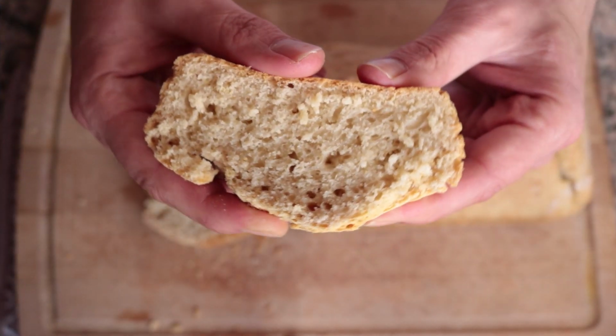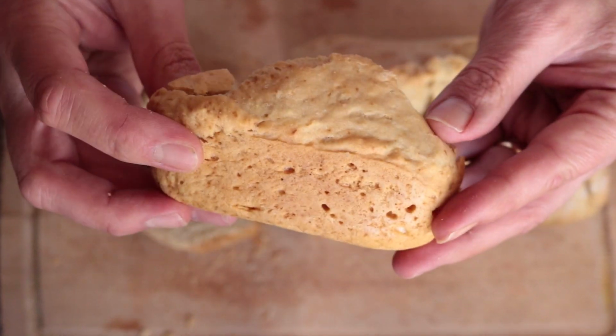Today, we're gonna make one of the easiest, most delicious homemade breads you will ever taste. Folks, we are talking a miracle, no-knead homemade beer bread. This recipe is made with the most basic ingredients. It uses no special equipment. It requires 0% bread making experience, and it's all done in just 1 hour.